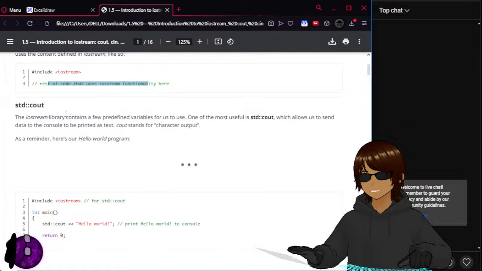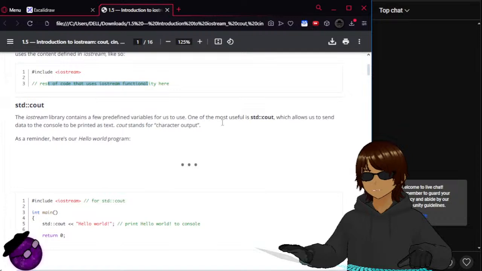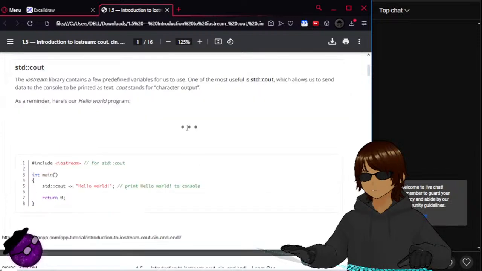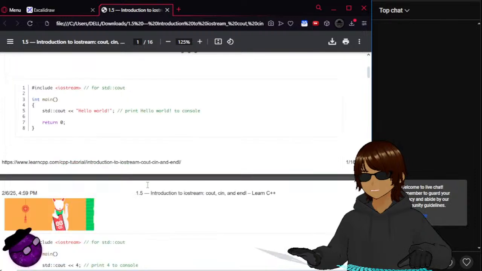The iostream library contains a few predefined variables for us to use. One of the most useful is std::cout, which allows us to send data to the console to be printed as text. cout stands for character output. So this prints hello world to the console.